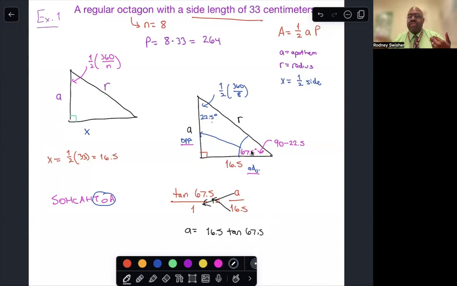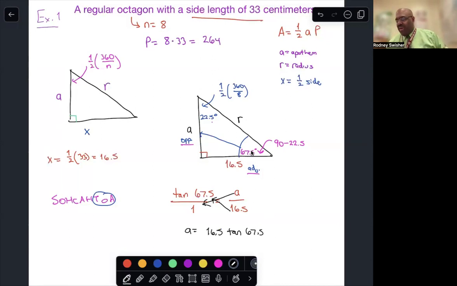Remember, of course, make sure that your calculator is in degrees when you're doing trigonometry. I have people that use Desmos. I have people that use a TI calculator. I even have one young lady that uses her iPhone calculator. So just as long as your calculator is in degrees, it's okay. So I'm using my TI-84 calculator. And so basically, I'm just going to use my calculator and multiply 16.5 times the tangent of 67.5. My calculator is already in degrees because I've done this video before today and it wasn't recorded. That's why I'm doing it like this.